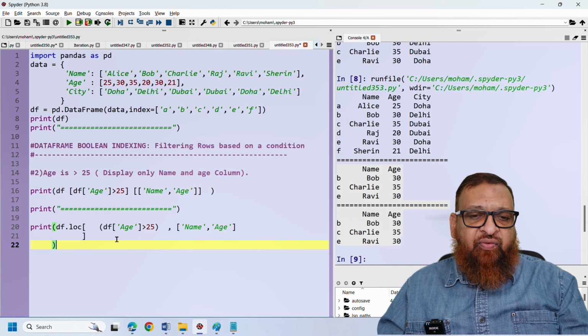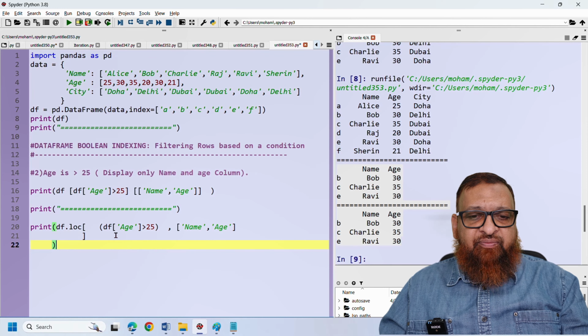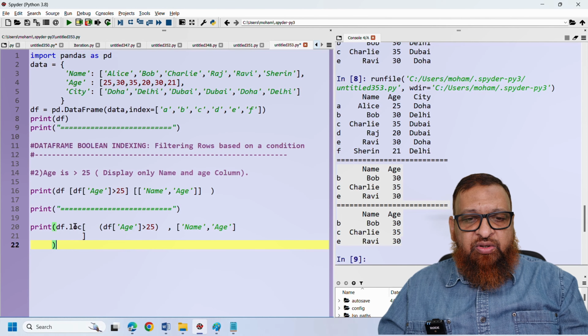I'm just simplifying the sentences here, simplifying this particular df.loc method, so that I should not get confused with the small brackets. We have a square bracket. So that's why I have this particular thing. So let us move to the next question.